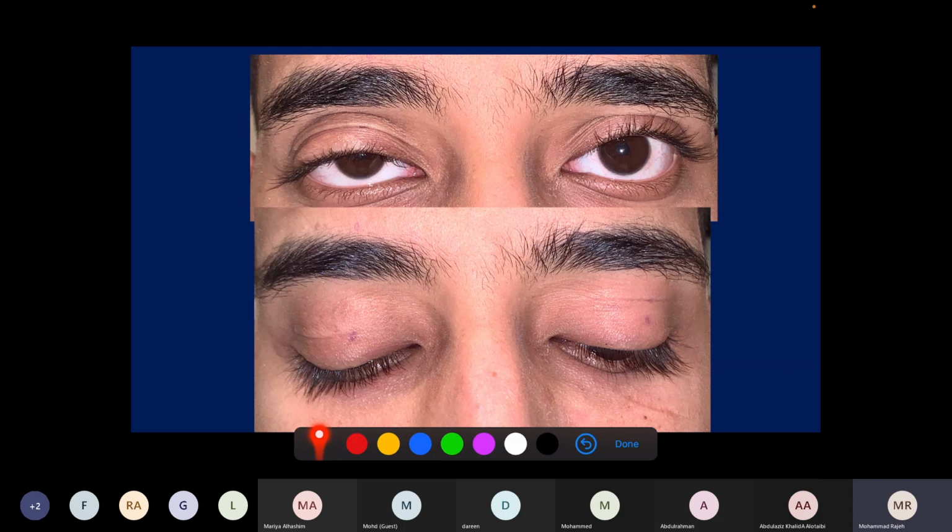Acquired ptosis, let's say in a patient who's 8 years old and started to have ptosis, is different than congenital. So now let's say that you're seeing a patient who's 8 years old and is having progressive ptosis with some limitation of extraocular motility, with some proximal myopathy. This is something more dangerous than simple congenital. So what are the differential diagnoses that you should rule out in such a scenario, Mohammad?